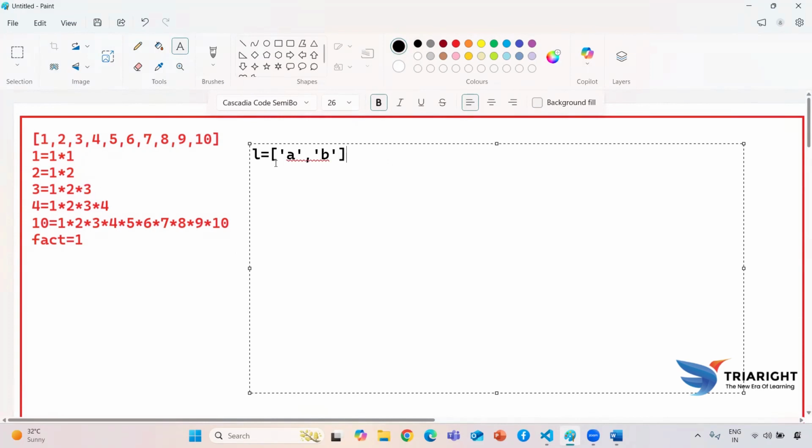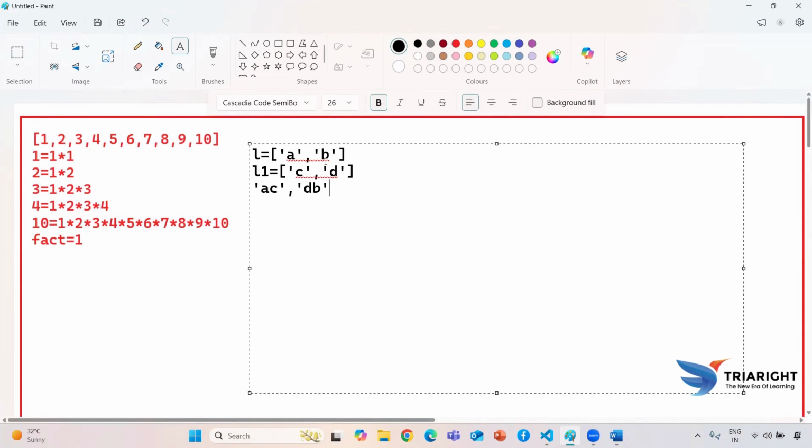For the second list I am passing c comma d. My requirement is I want to concatenate both of them. Means if I run a function on that, it needs to return ac and bd. My requirement is this. Means I want to just concatenate.